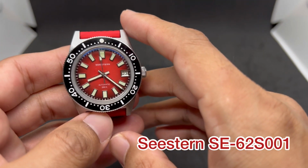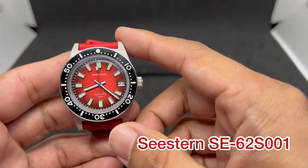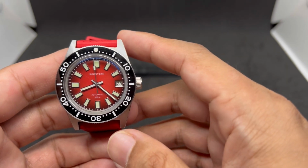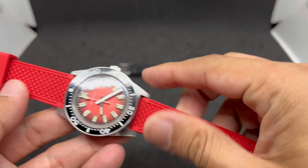So I have done an initial review for this particular piece a few months back, and now after 2 months of use, what do I think about this particular watch? Right, so before we do that, let's do a quick wristwatch check.